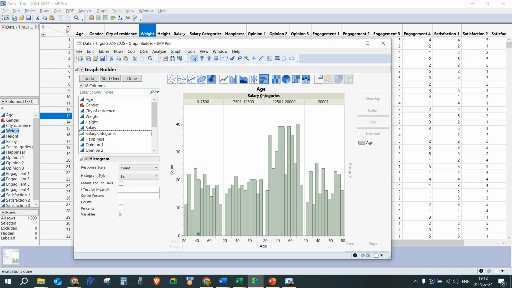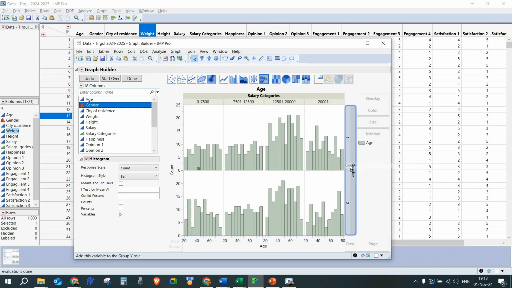Now let's say that we are also interested in showing the gender in that context. So what we need to do is grab the gender. We need to make sure that in this case it's a nominal variable. And then we grab gender and put it across the other axis, which in that case is going to be the y-axis.